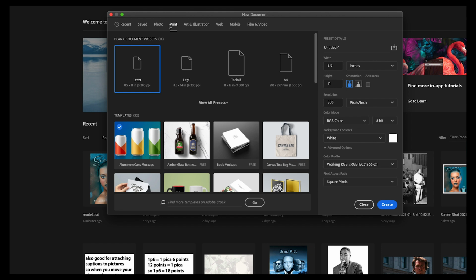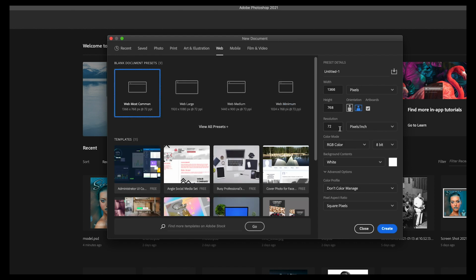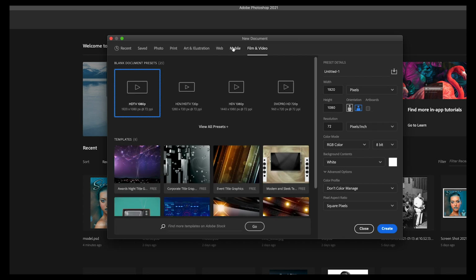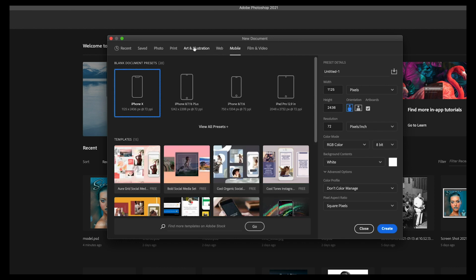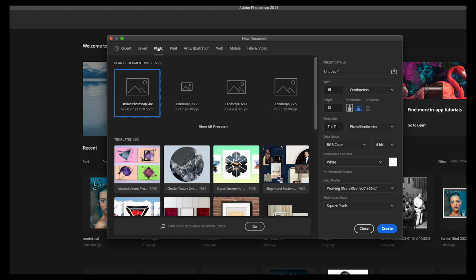If you're going to print the document, it's going to be 300 pixels per inch. If it's going to go to the web, you can see I chose a web preset and it's 72. Even film and video, 72. Mobile, 72. Art and illustration will be 300 because you're going to be printing.